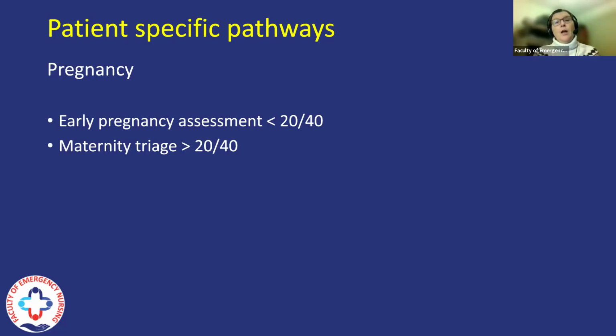So make friends with your midwives, work out how that all works, make friends with your gynae nurses, and just get a feel for what the opening times of the units are. Maternity triage tends to be a 24-hour operation, whereas early pregnancy assessment tends not to be. And so you just need to be aware of where your limitations are. But it's entirely possible that you could redivert a pregnant lady off to one of these services very comfortably, who'll be very happy to have her and do any scanning and what have you. And, yes, she's presented at the emergency department entrance, and that's fine.